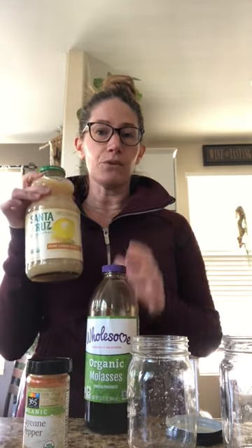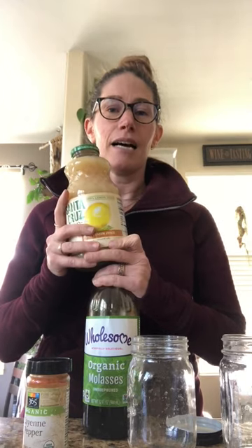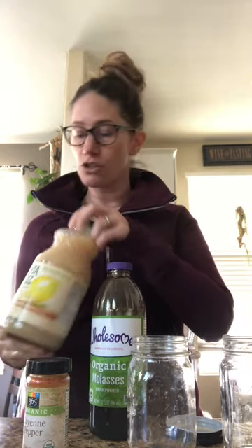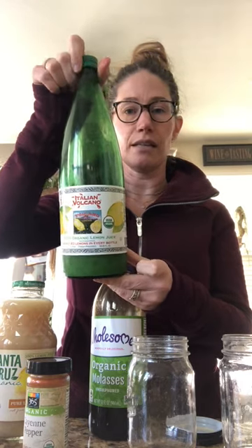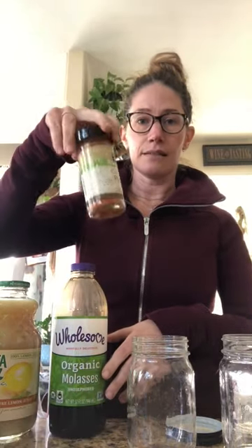The first one is a lemon drink we actually use in our cleanse — it has three main ingredients plus water. If you have a lemon tree in your backyard that would be the best, especially since they seem to be so abundant right now. If not, Sprouts has a not-from-concentrate lemon juice, and Trader Joe's also carries a brand that's not from concentrate — both are organic straight lemon juice. The other ingredients you'll need are organic molasses and cayenne pepper.